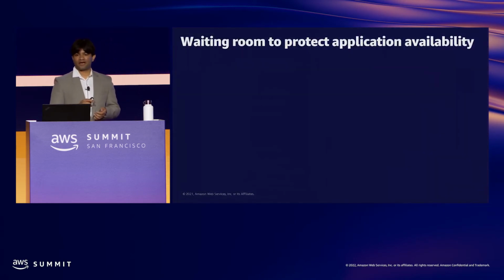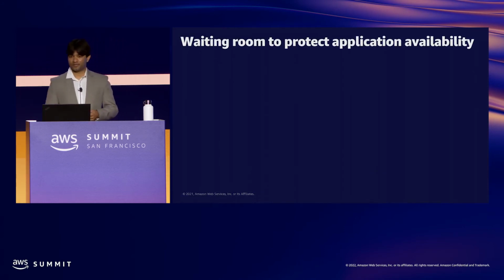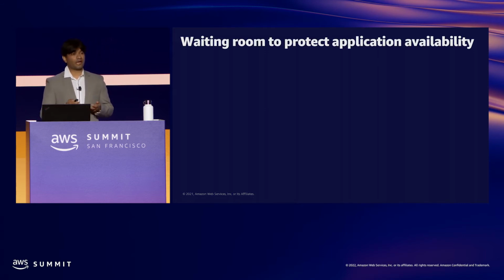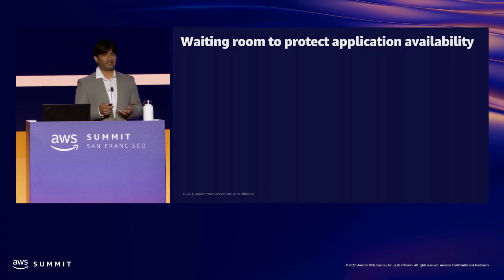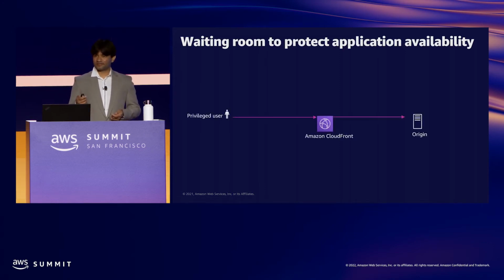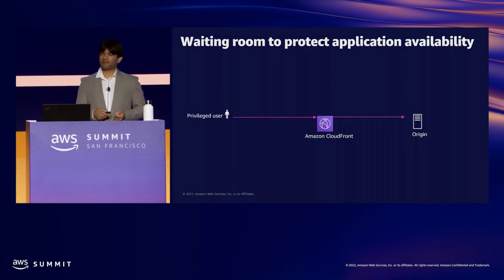And I'll share a Lambda at Edge example that ties in with keeping your application more available. So Waiting Room is a way to provide a branded, user-friendly experience to reduce abandonment and protect from site failure when your backend application approaches overload. So during normal circumstances, the user makes a request, the request goes to the origin, and the response is served back to the end user.